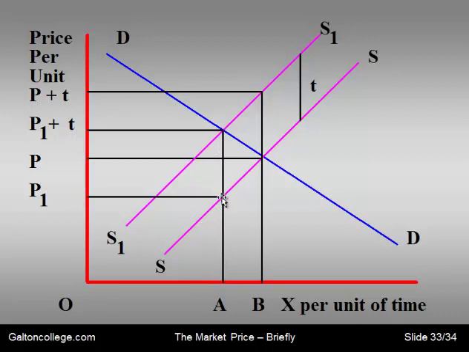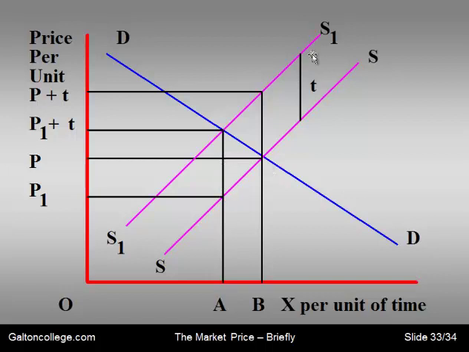Now let's compare what's happening here. Well, originally the price was at P, but now the consumers have to pay a higher price. So the higher price paid by the consumers is this amount here, the one I'm indicating. That's what the consumers pay. The producers pay this amount here. The difference between the original supply curve, what they make it for, and the price that they got. So that's what the producers pay.